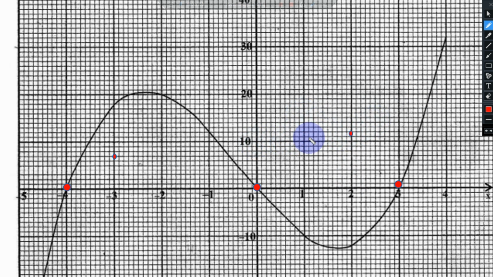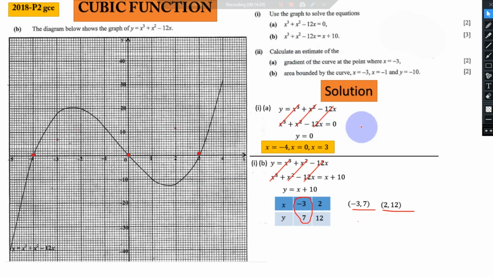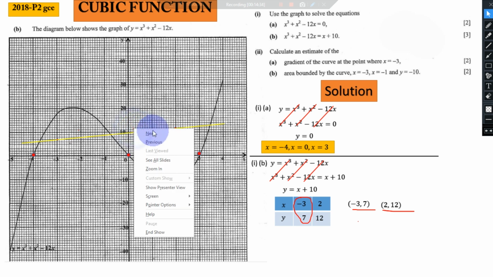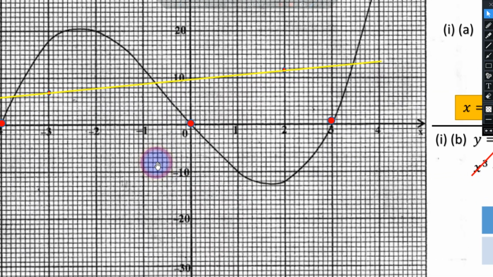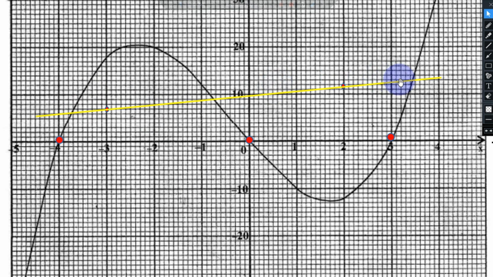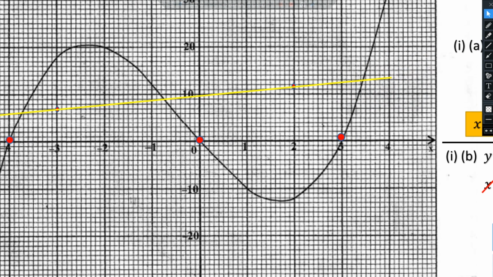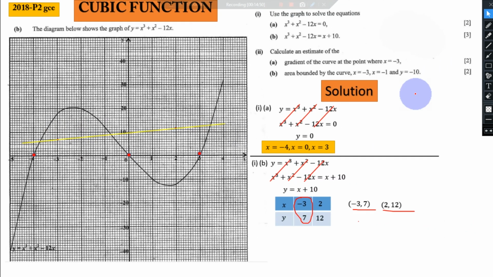So amongst these 2 points, you are going to connect them. This point, you connect it to this point. And make sure that the line you are drawing cuts your curve. Okay, so let us draw the line. I'm sure you are able to see the yellow line there. Okay, so that is our line, as you can see. So we've drawn a line. You also do the same, because this line is the one that will give us the solutions. Okay, so let us begin to find the solutions.